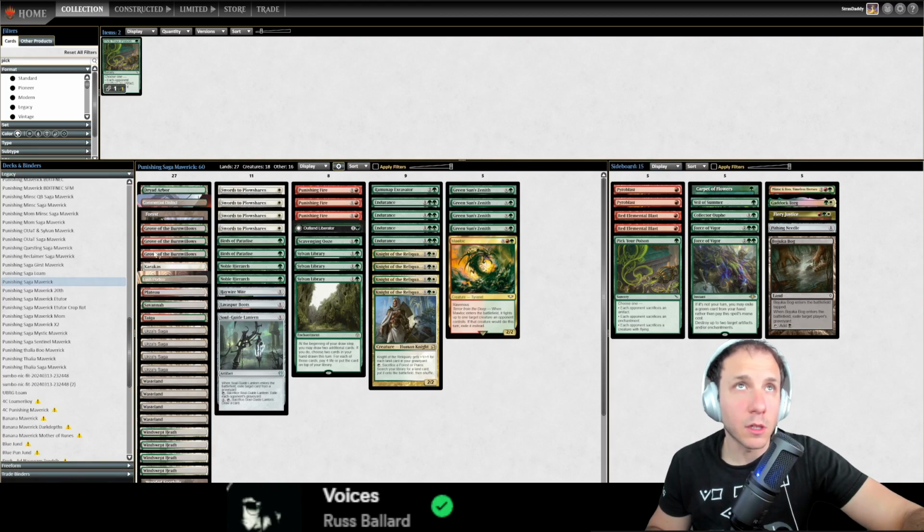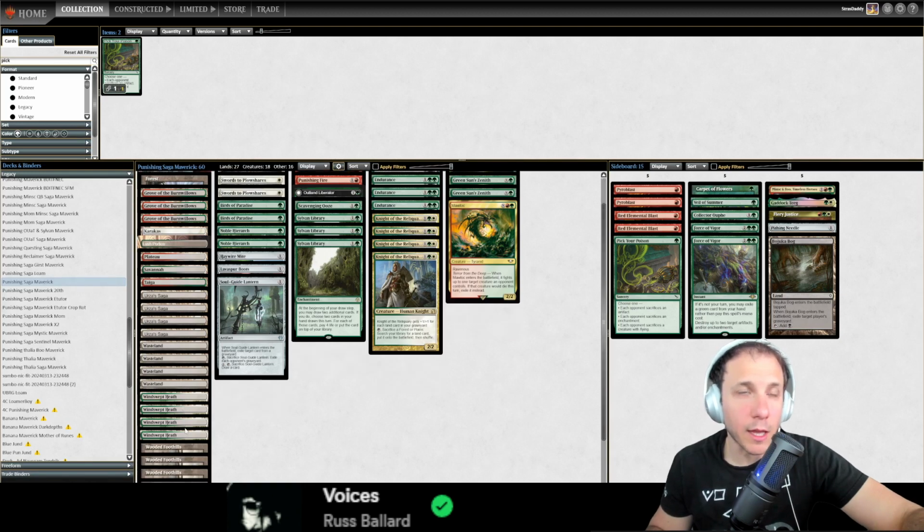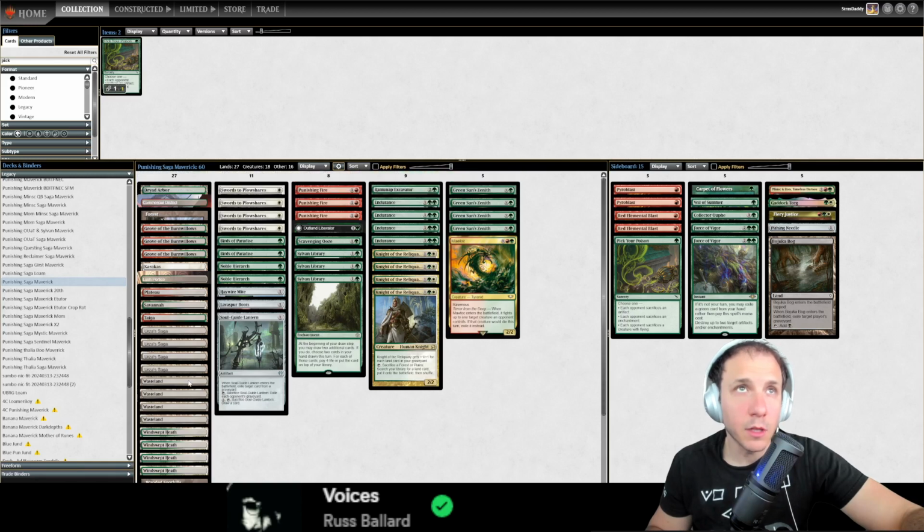It runs three Grove, four Saga, four Wasteland, and the changes: I'm on 8 fetches. I used to be on 7, and I added a Lush Portico over the 5th mana dork. And then I decided to up the fetch land count to 8 and up the surveil lands to 2.